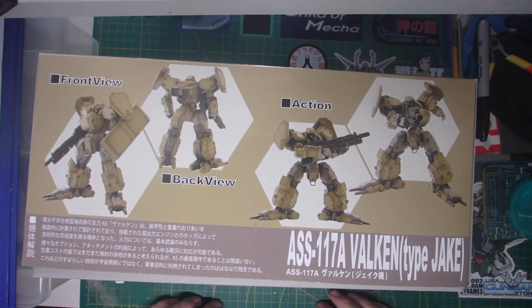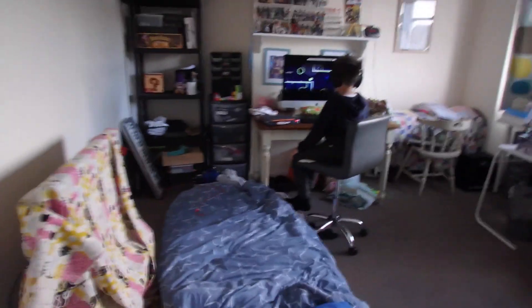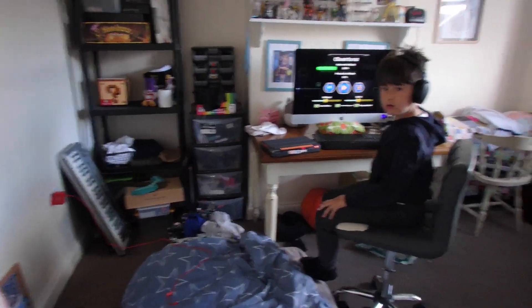I've also changed where my hobby room is located. We thought it would be a nice time to get our eldest son his own room, so I moved out of the box room in the main bedroom and now share that with my younger son. It's amazing that I managed to fit all of these kits in the old room, as well as the spray station and the workbench. So far this is working great and it's given me a chance to have a much-needed clear out.